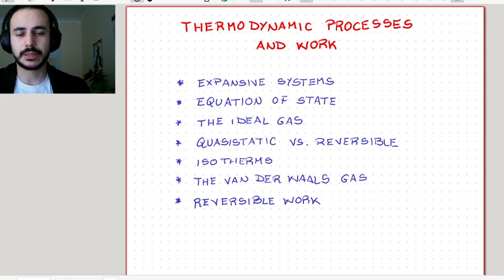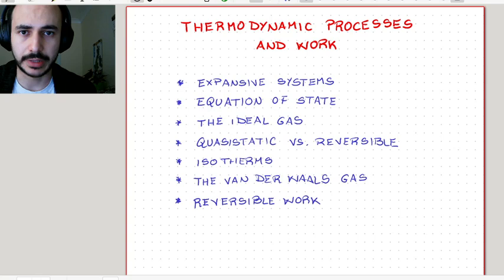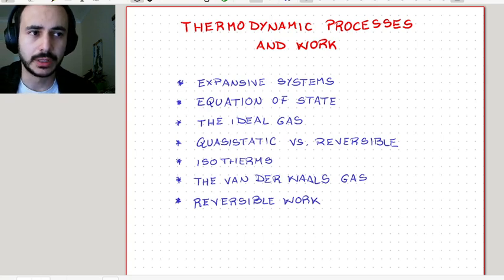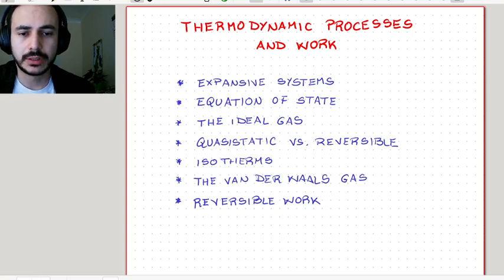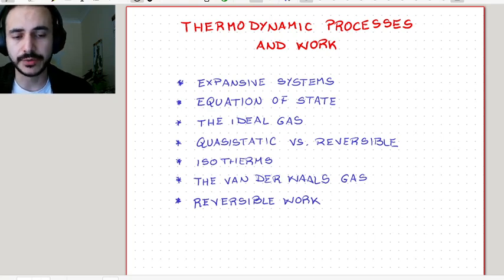So we are essentially all the time going to be talking about an expansive system or hydrostatic system, just a gas. It could also be a liquid in a container with one movable wall. That's all. We are going to enumerate the variables of state that we need to describe the equilibrium states of such a physical system, and we are going to see that they are linked by an equation of state.